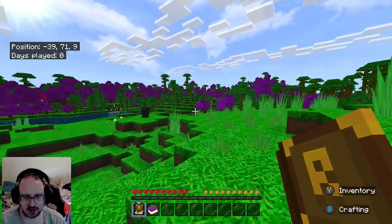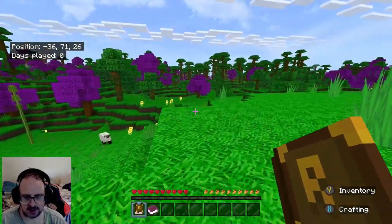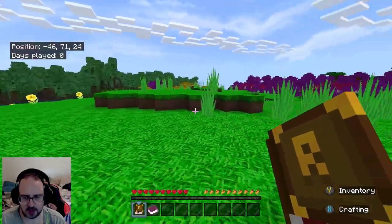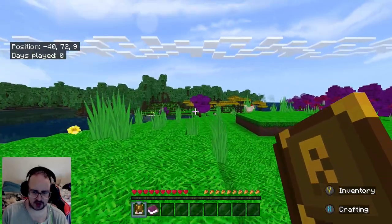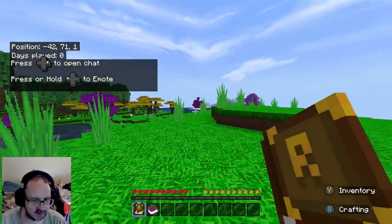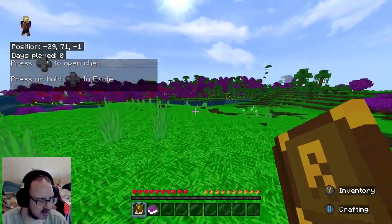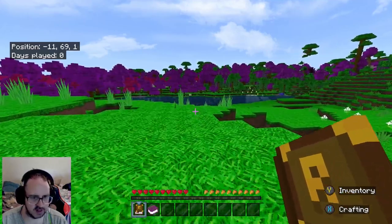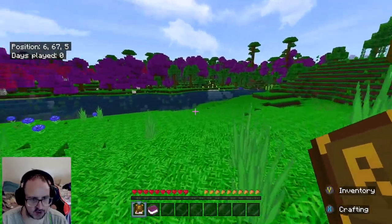Alright, guys. We are interested. There's a sheep there. There's a sheep over there. There's some trees going on here, guys. There's no village though, that's going to be an issue. We need a village. Let's see if we'll find a village, guys. Alright, guys, so I think I know where a village is. I'm just going to work out which way that is. It's this way. Yeah, so there should be a river right here. Yep. So it's 750 and minus.